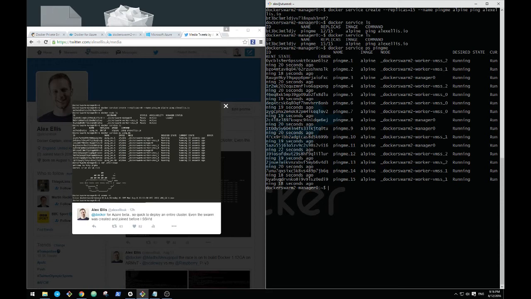Fantastic. So 15 different workers all pinging me, which is brilliant. And what if we wanted to reduce that down? Let's go down to 5 and we'll take a look. docker service scale ping-me down to 5.